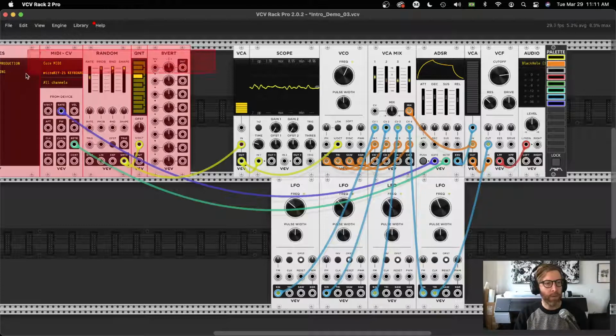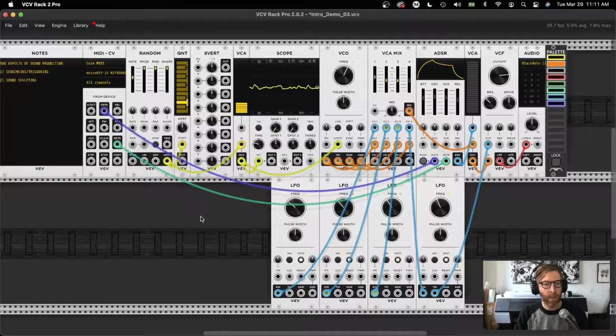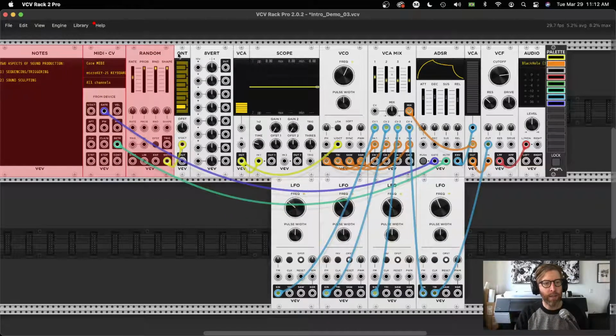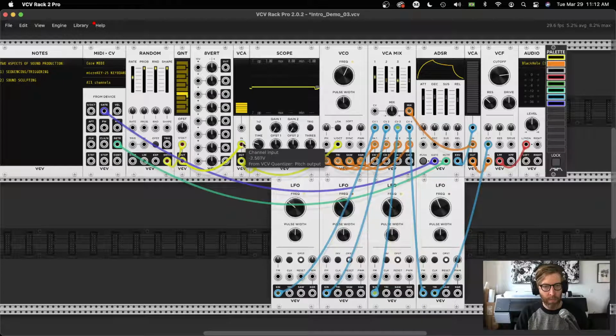And then using a quantizer, just to kind of drill this point home again. So all these random continuous values, actually this is going from -5 to +5. So we can do, ooh, you know what? Yeah, I want to do the VCA first. So what if I quantize this first and then go through this VCA? Boom, boom, boom.